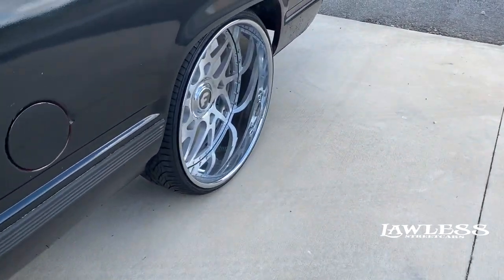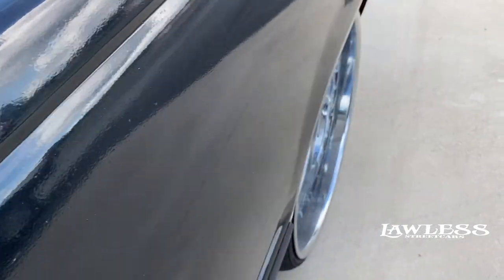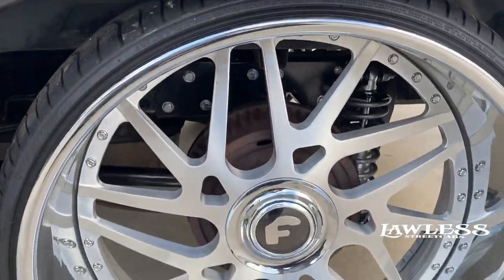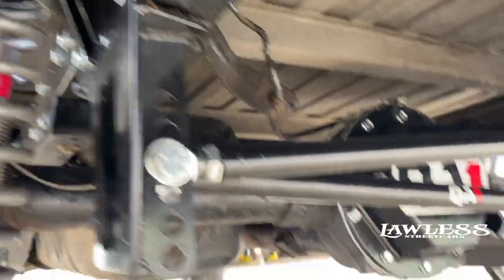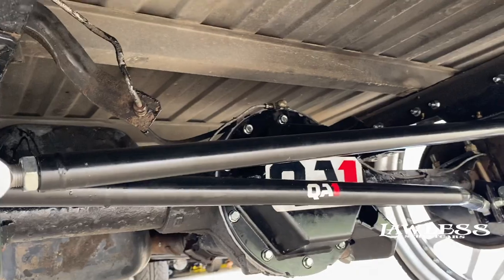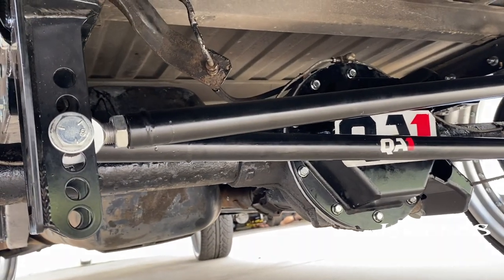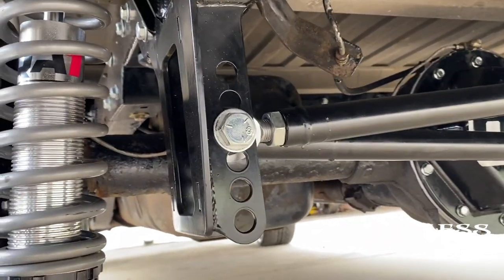We got the big rims on there now — no more issues fitting. 26s, we got the four lug yattos. You can see under the bottom basically how this setup works. It's really like a three-link deal; it does away with the leaf springs. QA1 makes it — basically, it's got bolts that bolt onto the rear end cover, and then it has that torque arm that goes up to the front and bolts up to the frame. You just use coilovers to set the ride height in the rear.